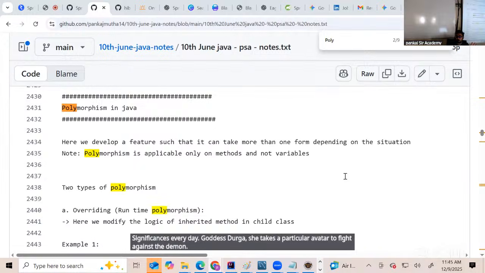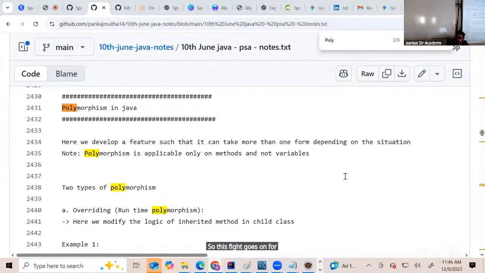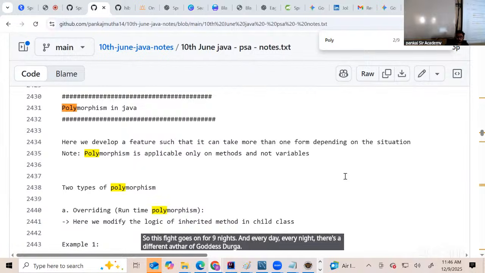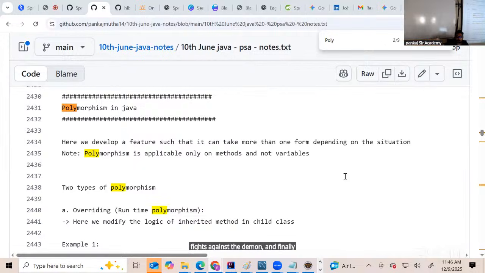This fight goes on for 9 nights, and every night a different avatar of Goddess Durga fights against the demon, and finally victory of good happens over evil. So it is one God taking multiple forms. That's again polymorphism.